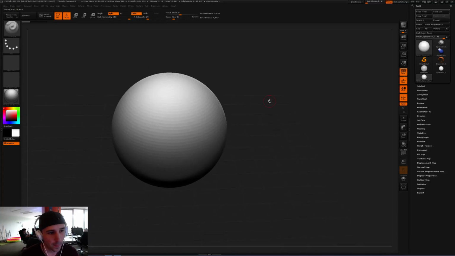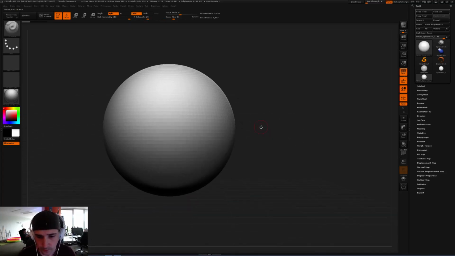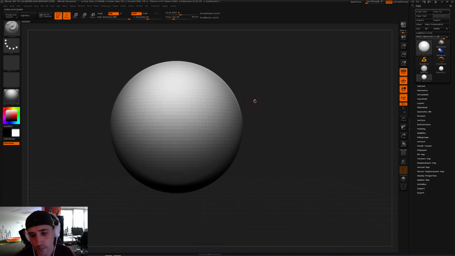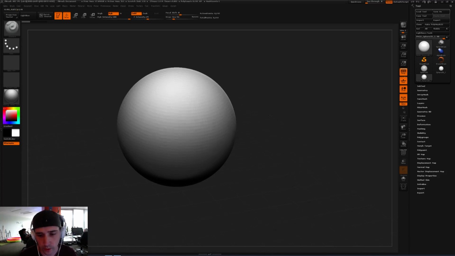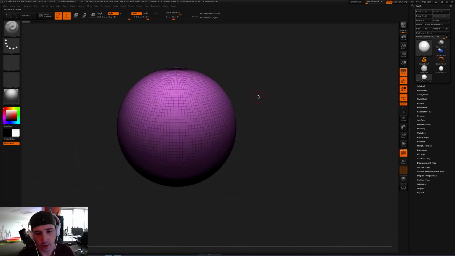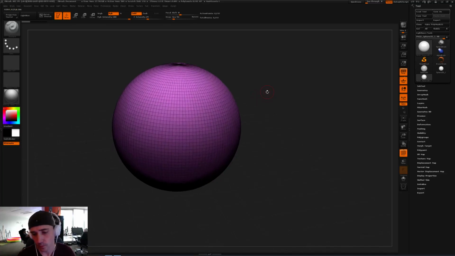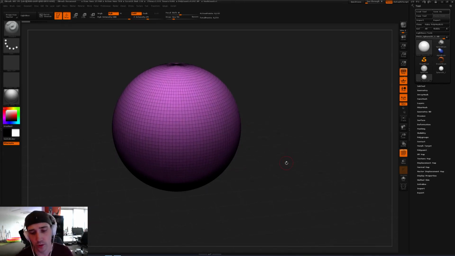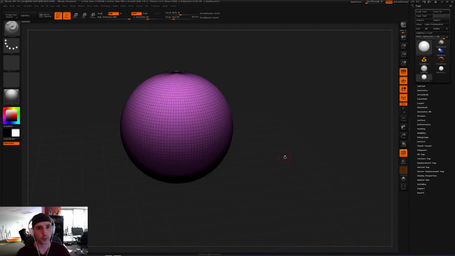Alright, now to sculpt. Basically, the way ZBrush works is it subdivides these meshes, which this is called a mesh, until you can actually pull detail. So the higher this number, the more detail you're going to get. Depending on what kind of computer you have, it varies how high you can get this number.